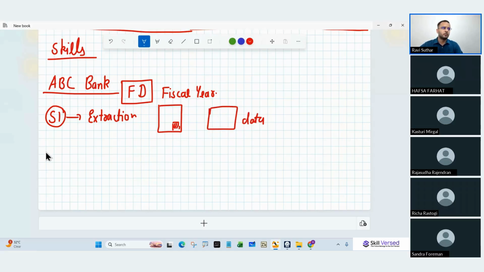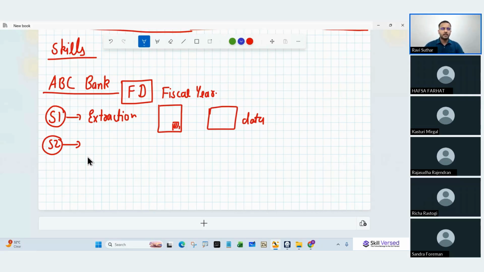What is step number 2? You'll put in the date range that your manager has requested, say for fiscal year January 2025 to December 2025. And then you select the kind of FDs. I mean, FD as in total FD or different kinds. I don't know, but if it's just FD, then you just select that, and it should segregate the data accordingly.